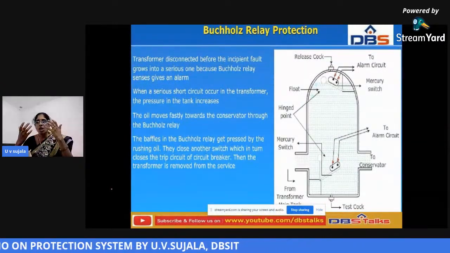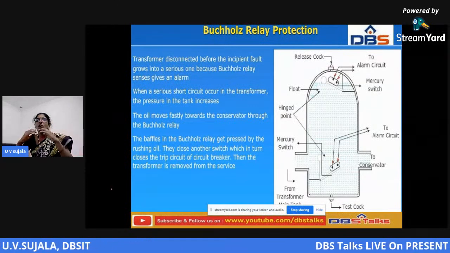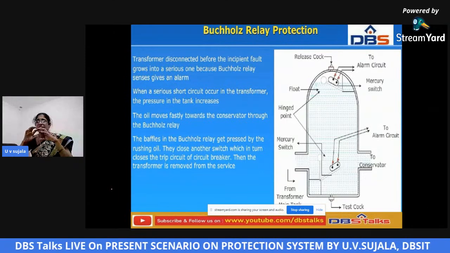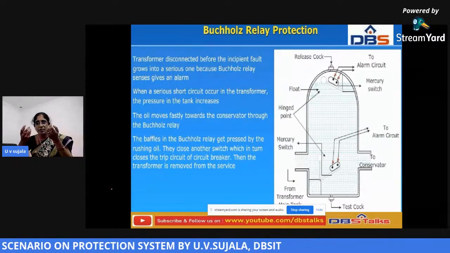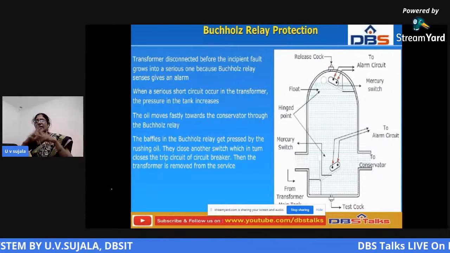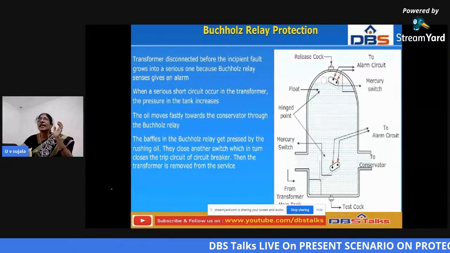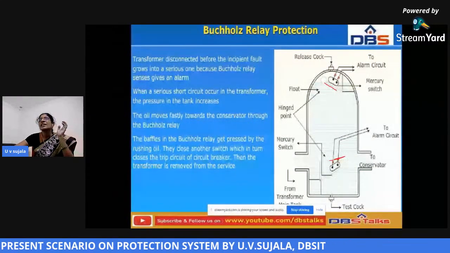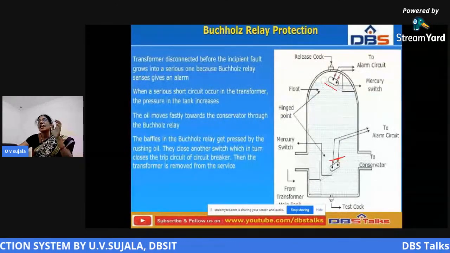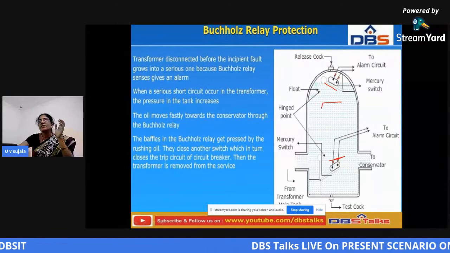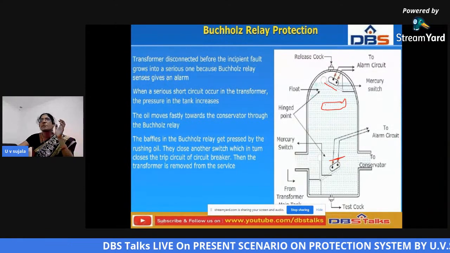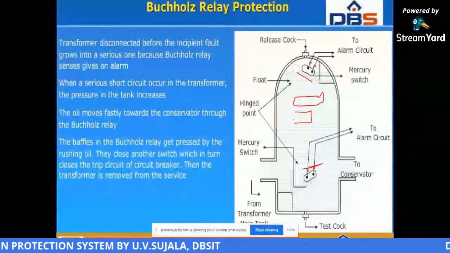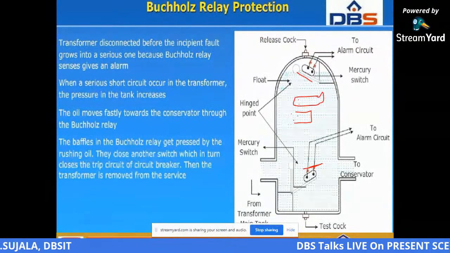This relay will operate when the oil is overheated, or gas is generated in the oil, or there is some damage to the windings or insulation failure. Then the Buchholz relay will operate. Here I show that there are two mercury switches. The one mercury switch is generally in this position, with two contacts in the open position like this. The mercury will be like this, open, in a horizontal placement.